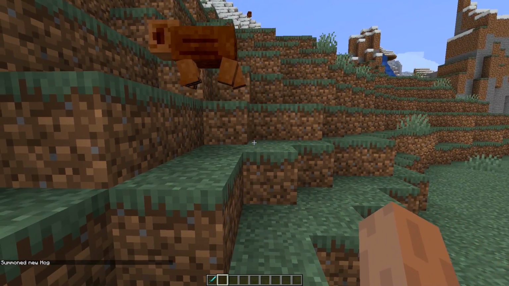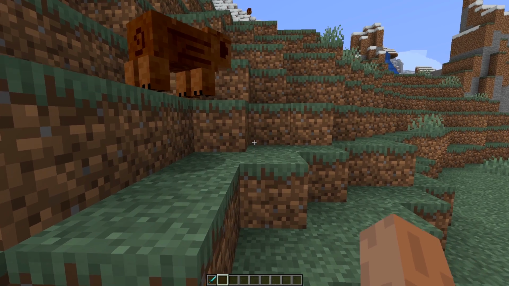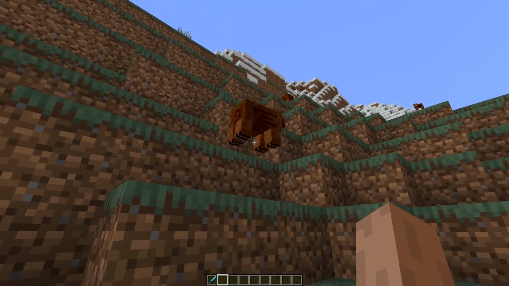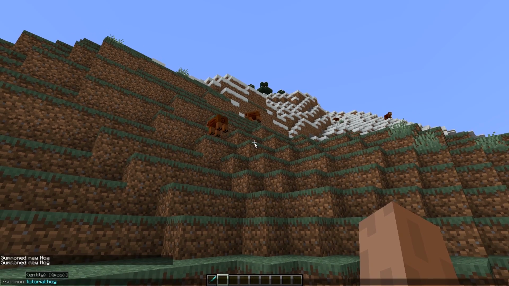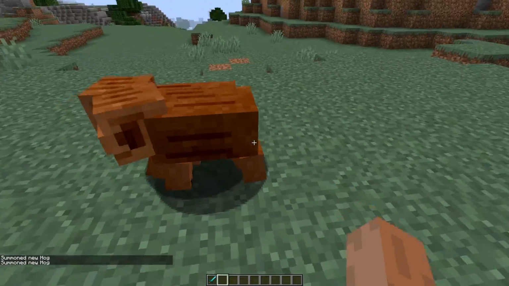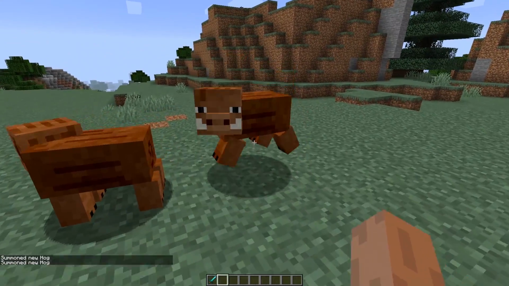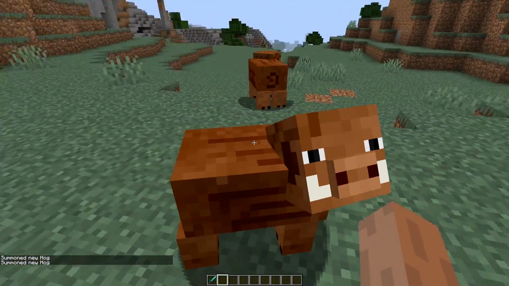If the walking animation looks weird, or the limbs are being dismembered, that means you need to go back in Blockbench and set the pivot point because you didn't do that right, like I mentioned earlier. But you can see also, if we hit it, it does have the pig noises just like we set.